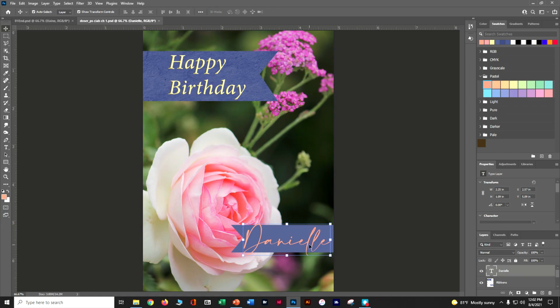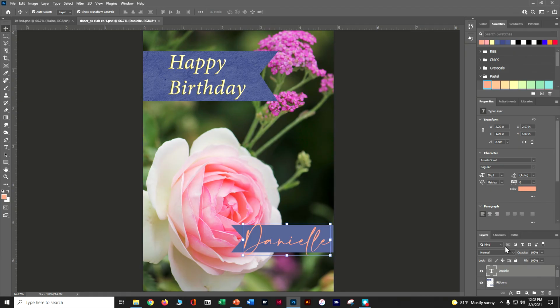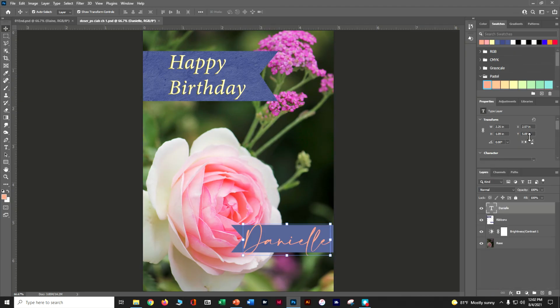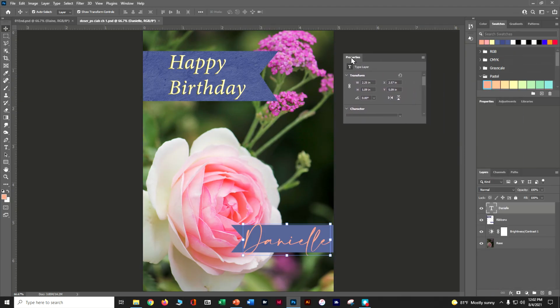So panels, panel locations, we've been talking, you can move them around. As we go through different lessons, different tutorials, you're going to see me move things around quite a bit. It just really depends. I can pull these properties out. I can dock them over here on the side, kind of like we do in InDesign. So there's a lot of different ways to make them more useful for whatever it is you're trying to do. So I'm going to go ahead and bring this one back down into here.